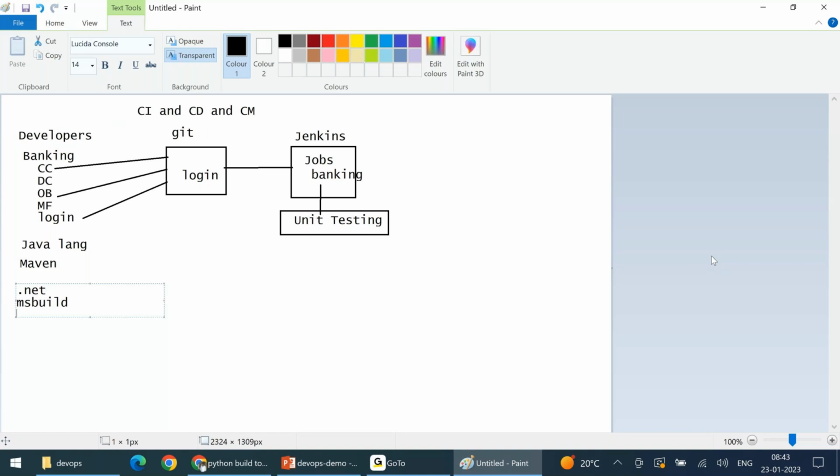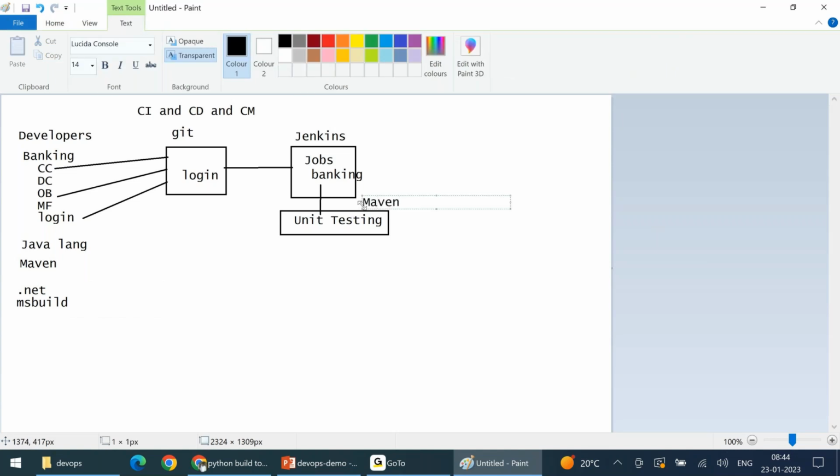Suppose this code is developed with the Java language. Java uses the build tool called Maven to build the code. This Maven will take care of running the test cases also.